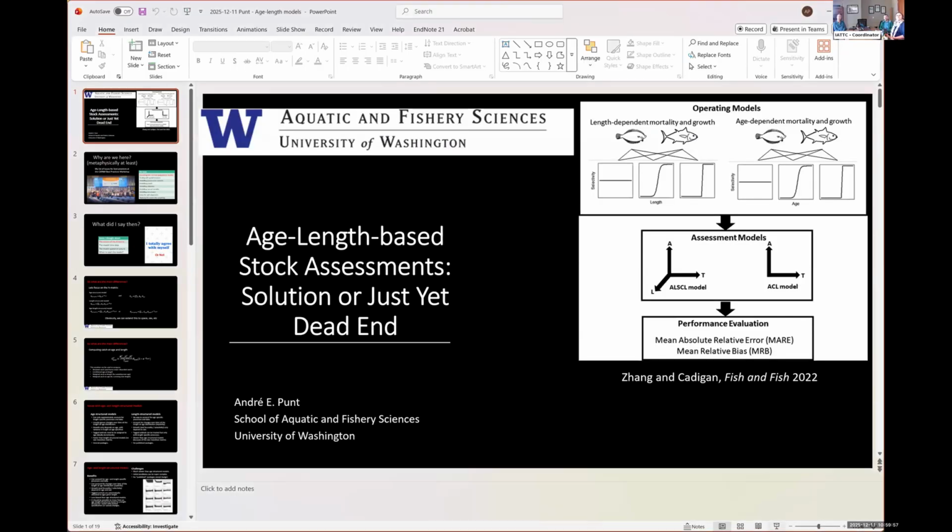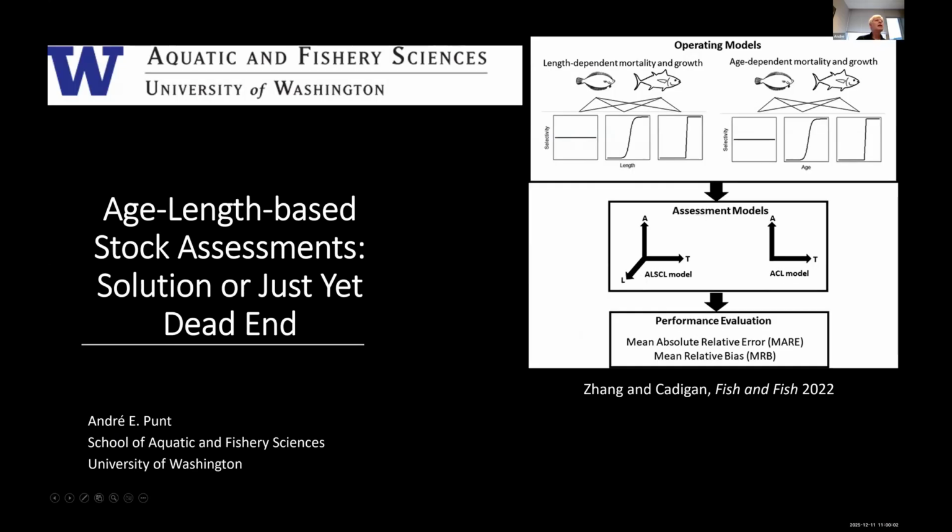Okay, we can see it, not in full screen yet, though. It should be there. Yep, that's full screen. Looks good.